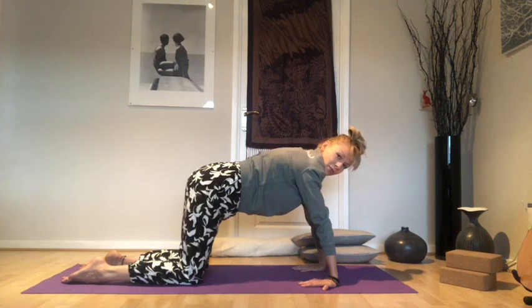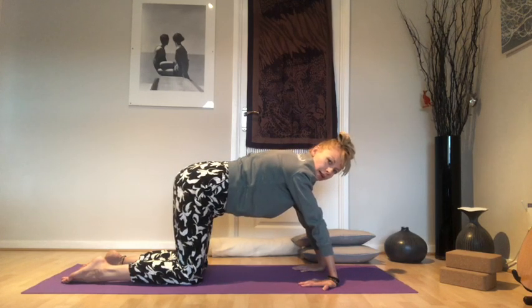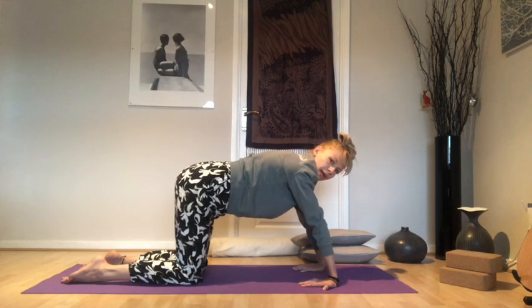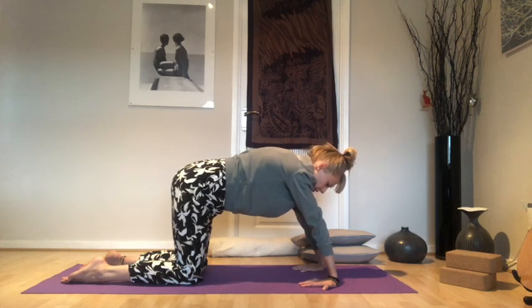And if you can already feel a stretch in your wrists, then just stay here. If you like a little bit more, start to press your hips towards the back. And you'll feel it, you will know. Don't go to the point of pain. Keep pressing the heels of your hands down. Breathe into it, we're not here for much longer.